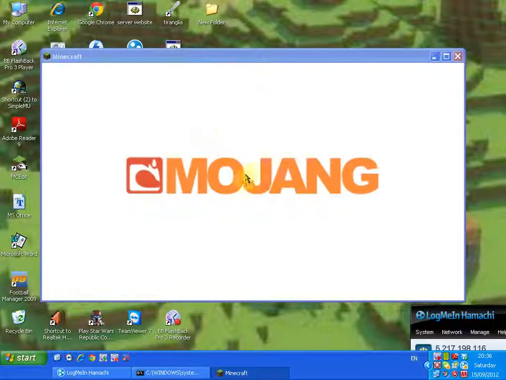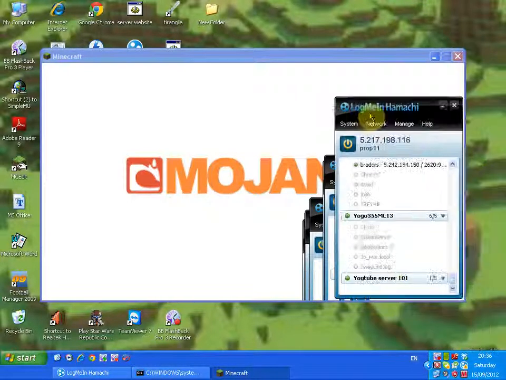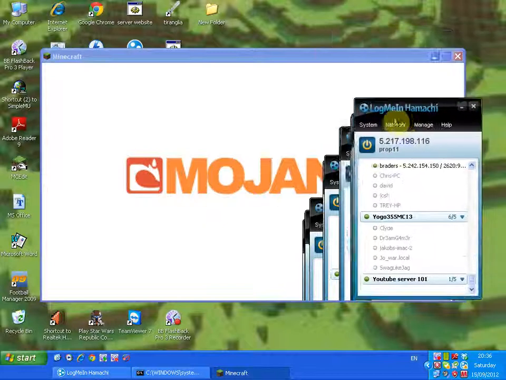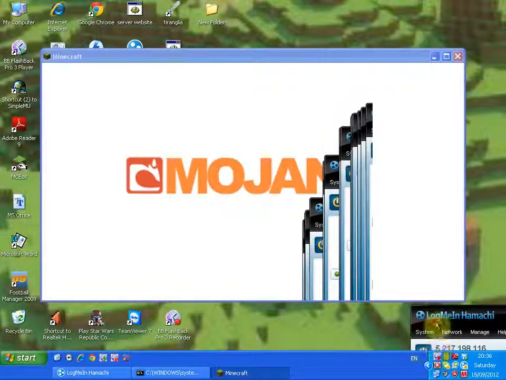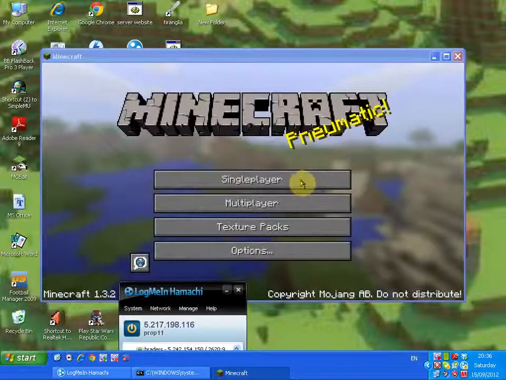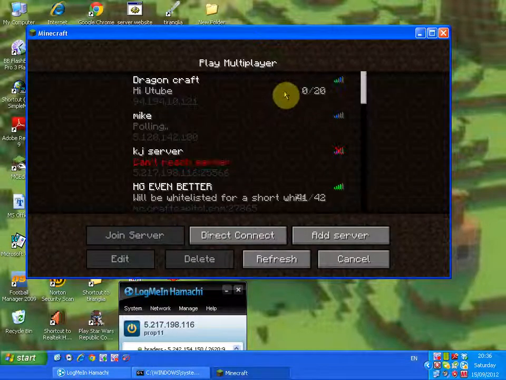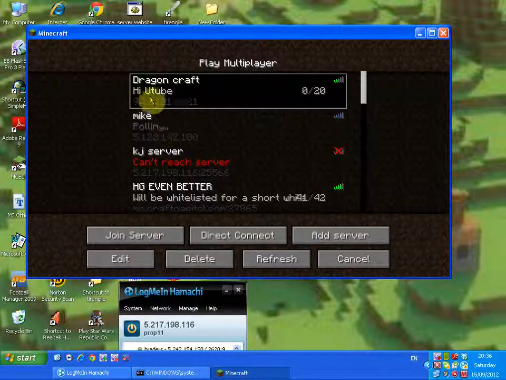Mojang. I'm not using a texture pack. I would normally, but I sometimes don't for my YouTube videos. I didn't know I was going to do a YouTube video, and I'm not using a texture pack because I just took it off literally 2 minutes ago before I started the video, because I wanted to change it and I forgot to change it. This might lag a bit because, as I've said, my computer's rubbish. So excuse me. There we go. Hi YouTube.